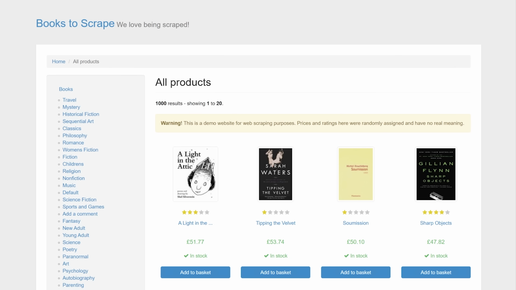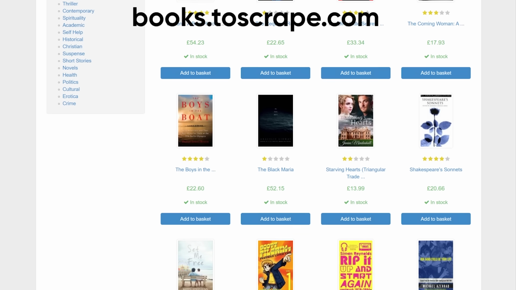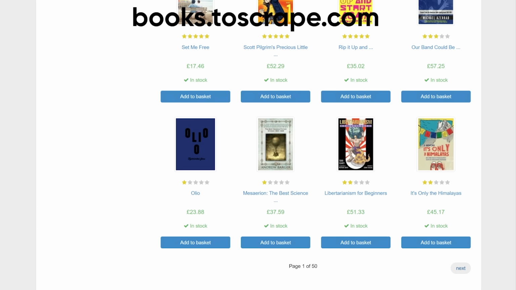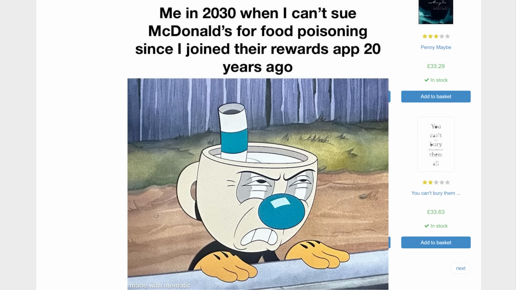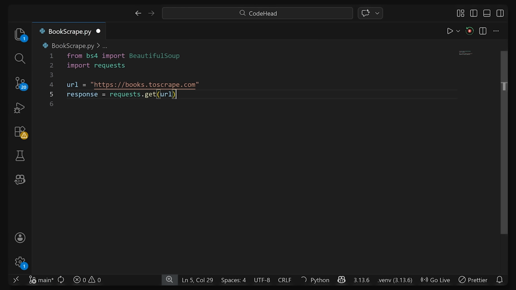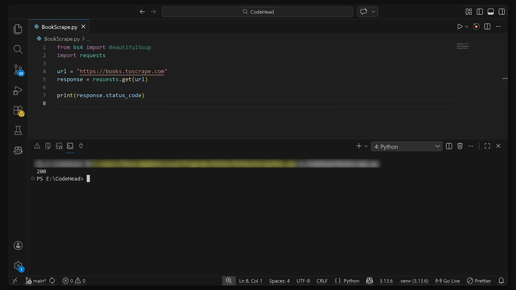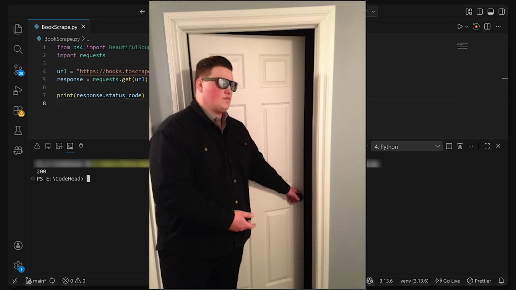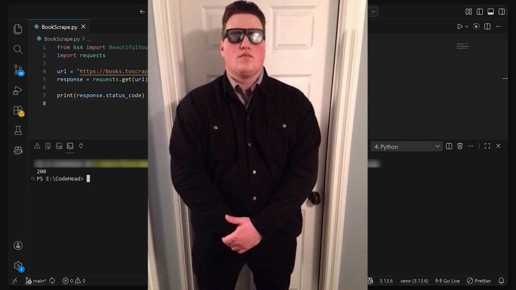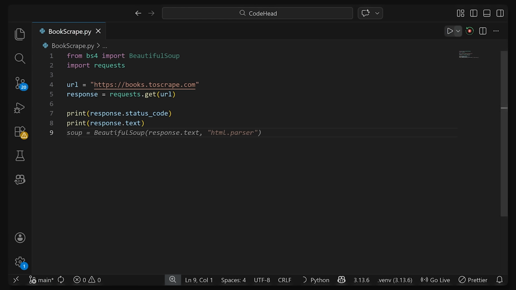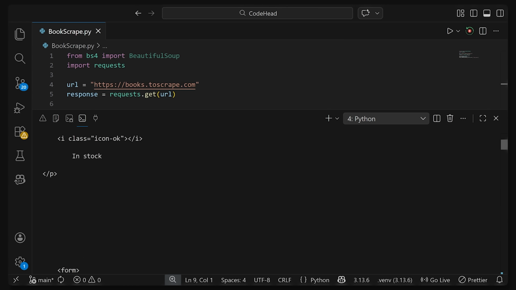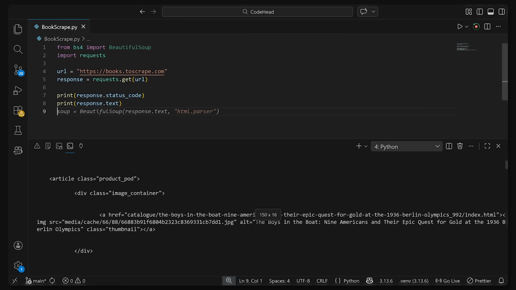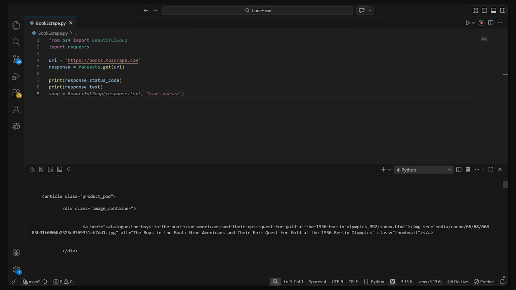The next step is to actually grab a web page. For this tutorial, we're using books.toscrape.com, which is a sandbox site built specifically for people learning to scrape. So there are no terms of service concerns and nothing will break. You write one line that sends a request to the URL and you check the status code that comes back. Status code 200 means it said, come on in. Status code 403 means it just slammed the door in your face. If you go ahead and print the raw response, you'll see a wall of HTML flooding your terminal. It looks like absolute chaos. But don't panic, because that's exactly what the next step fixes.